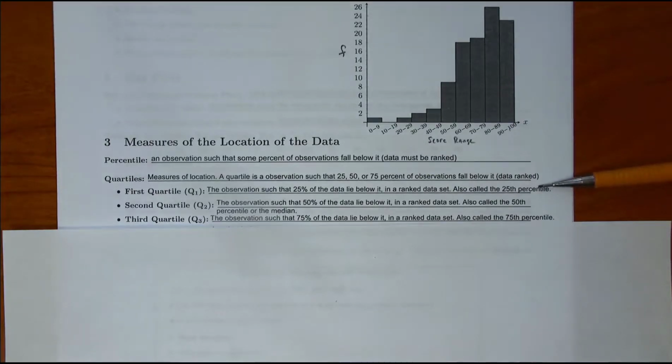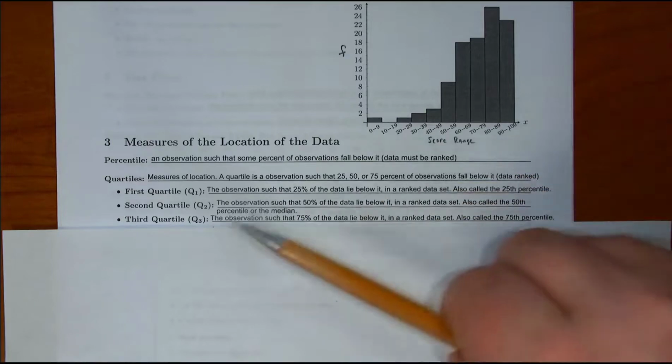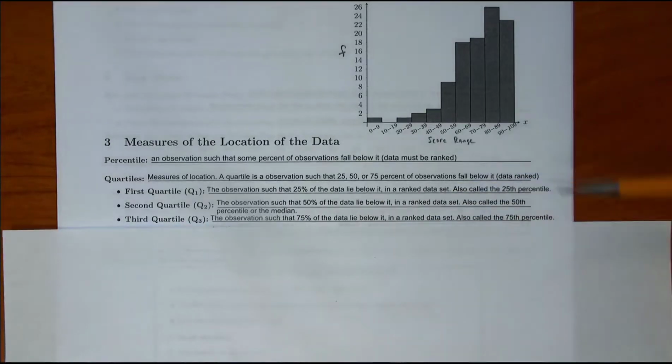We're going to have a percentile formula to calculate percentiles. And so to calculate the first quartile, we're actually just going to calculate the 25th percentile. To calculate the second quartile, the median, we're actually going to calculate the 50th percentile. And to calculate Q3, the third quartile, we're going to calculate the 75th percentile because we have a percentile formula below. Okay?